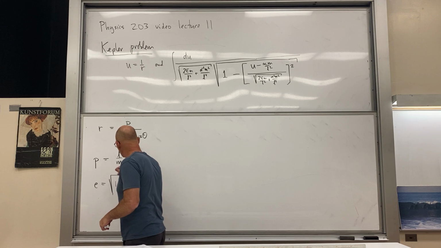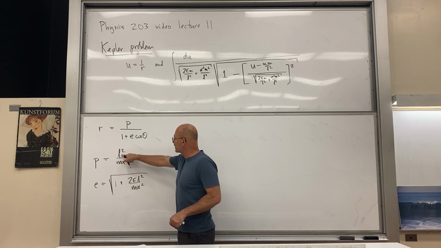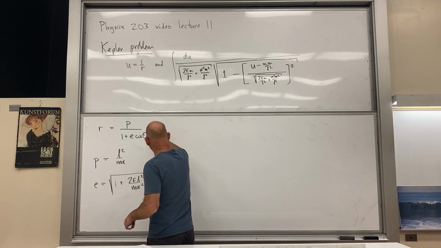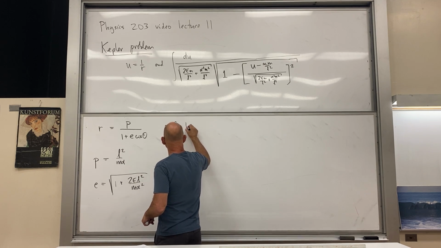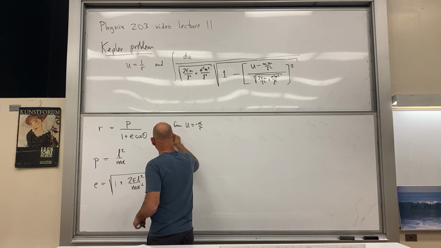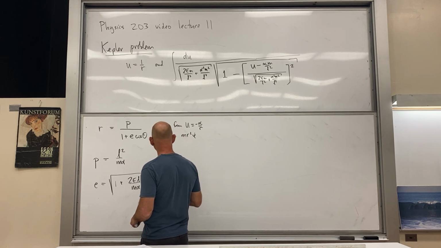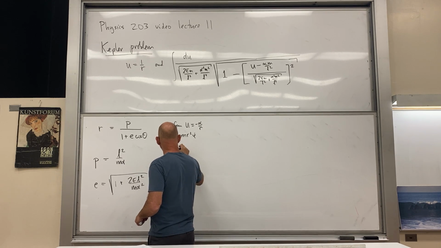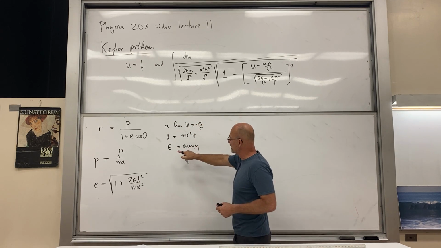Remember, m was the mass or the reduced mass. Alpha was from the potential energy. This is the conserved angular momentum. This E is the conserved energy. I'll just write these things down. Alpha from U is equal to minus alpha over r. L equals m r squared phi dot. But L is of course constant. E is the energy, also a constant. So these are our two conserved quantities.